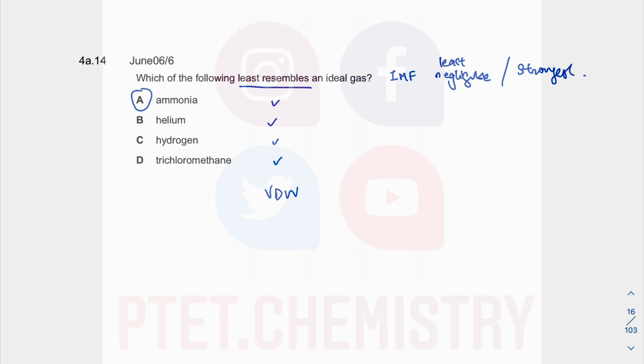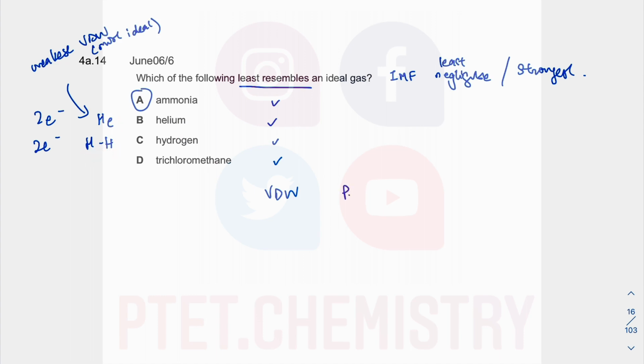Helium versus hydrogen. When you think about helium, it's just like that, and H-H is like that. There are 2 electrons and 2 electrons altogether. But as I mentioned earlier, van der Waals depends not just on the total number of electrons, but on the size as well. There's a second factor, yeah. So helium has smaller size because it's a single atom. So this is the weakest van der Waals, the most ideal out of the 4. When you compare these two, this is the most ideal because it has the weakest van der Waals due to the smaller size compared to this diatomic molecule.